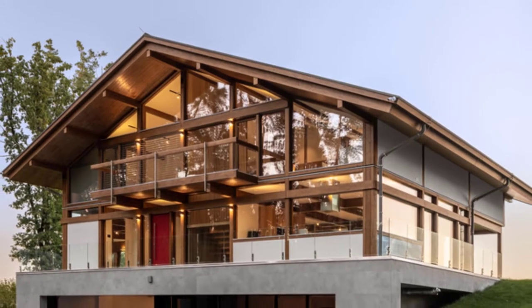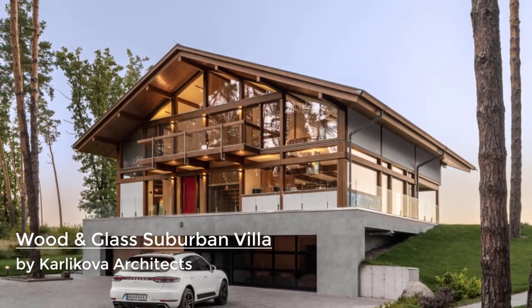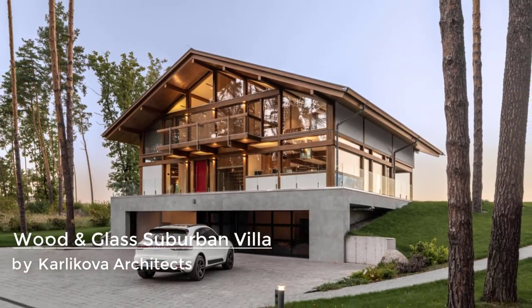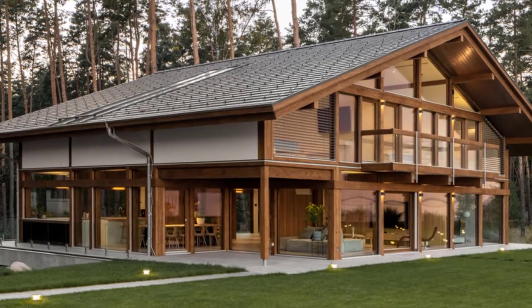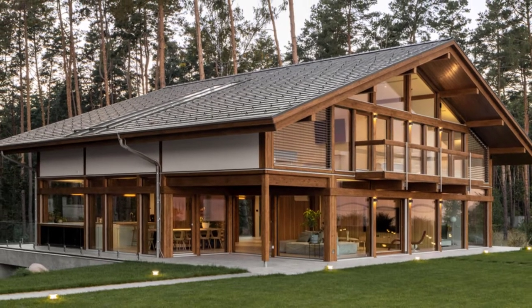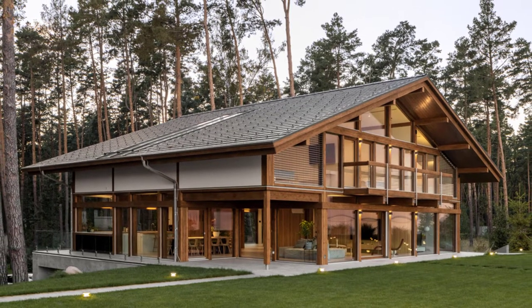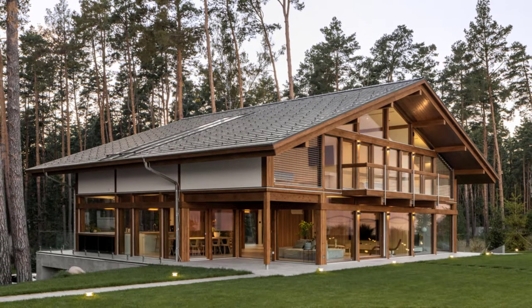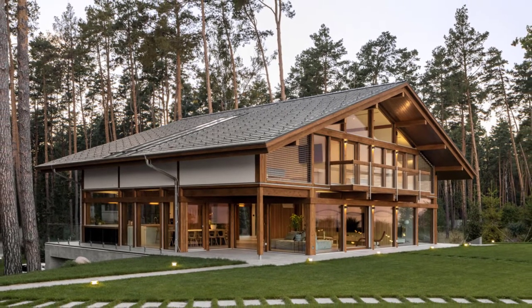Wood and glass suburban villa by Karlikova Architects, inspired by the form of a Bavarian chalet. The house has a post and beam structure and was designed to host events such as parties for large groups of people and biker club meetups of 50-plus people. Located in Kiev, Ukraine, the house is a prefabricated home realized by the Kaker House company, with installation taking only a week and the overall realization taking one year.